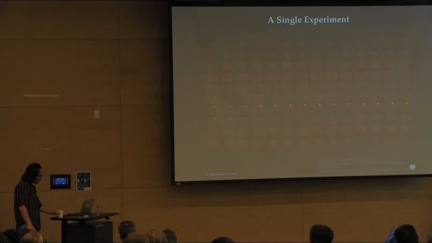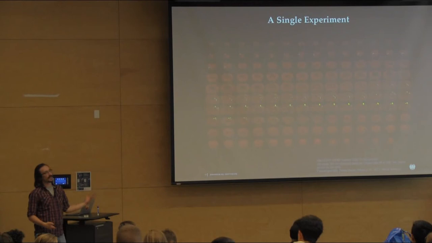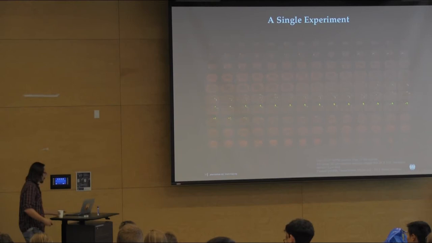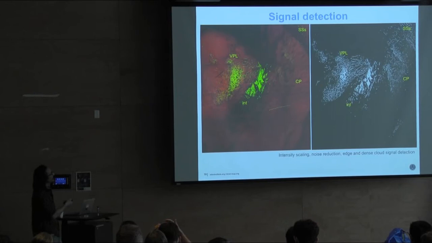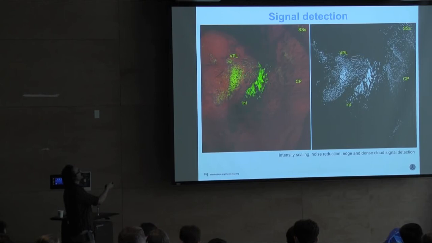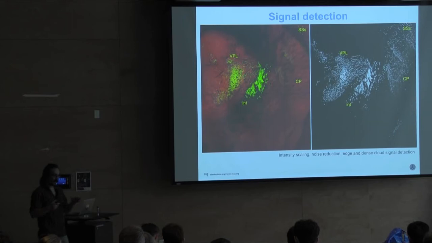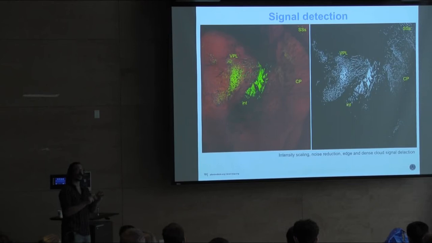So in summary then, it's kind of hard to see here. This is a contact sheet summarizing what is essentially the raw data, right? This is just serial sections of images. Those images individually have to be turned into some sort of quantifiable signal. And so there's a signal detection algorithm that goes in. It's something like a watershed fast marching kind of thing that I don't really know a lot about. Some image processing is done to segment out the green fluorescent protein in this image, and then pixels that are inside the interior of those identified regions are counted as projection signal. And then the fraction of projection signal is essentially the projection density in a given voxel in the experiment.